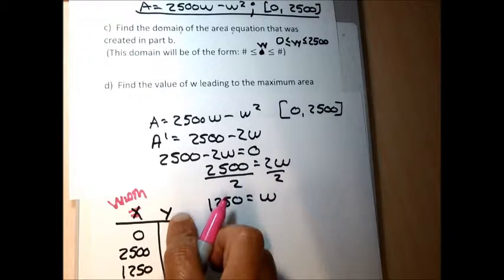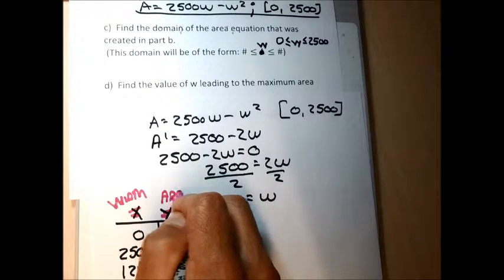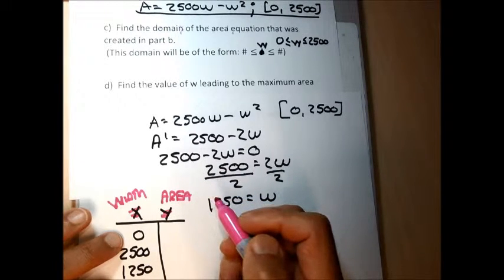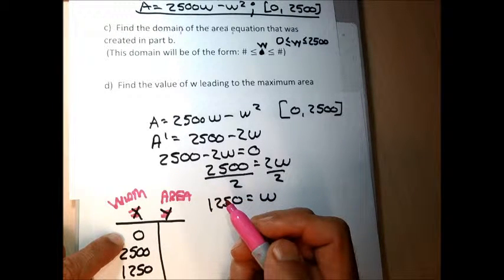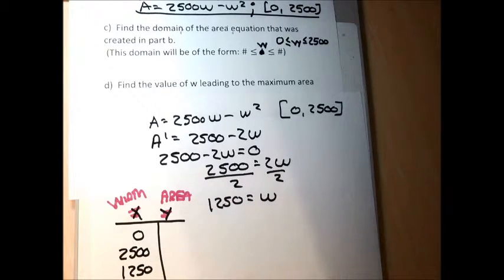And then the y in this equation is really an a, so it stands for an area. So each number in this table, the x column is going to be the width of the field, the y column is going to be the corresponding area, and the area is going to be in square meters because the fence lengths are in meters.